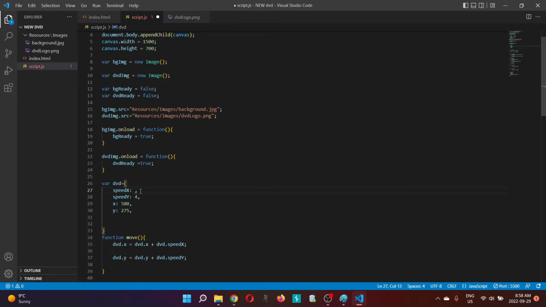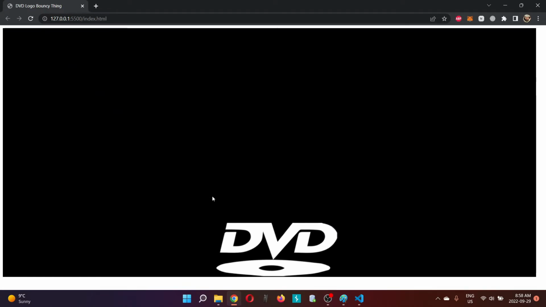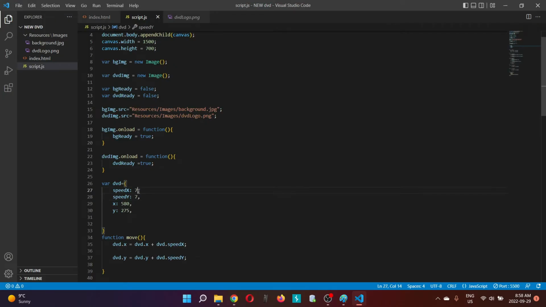Maybe if we reload it. Okay, I'll just change the speed to 7 and then we can get it faster. So let's see. Almost. Ooh, was it a hit? Let's try to slow its speed. 4.